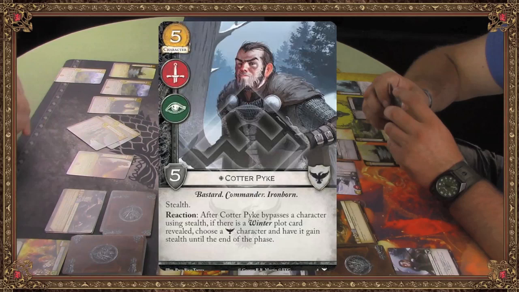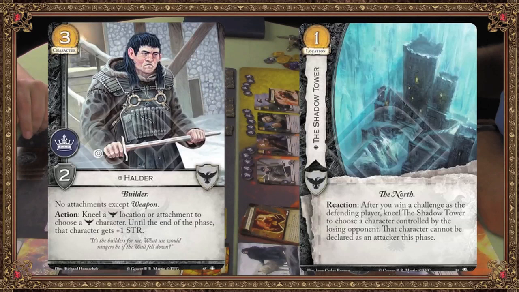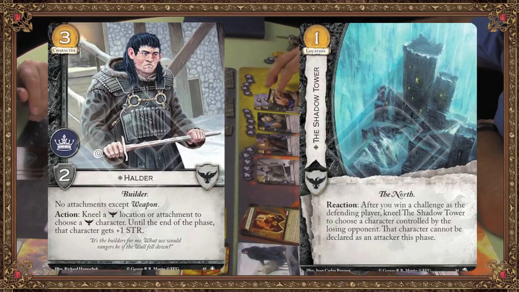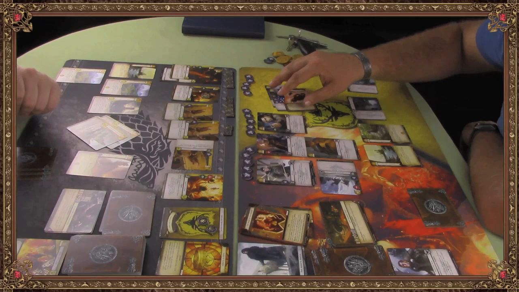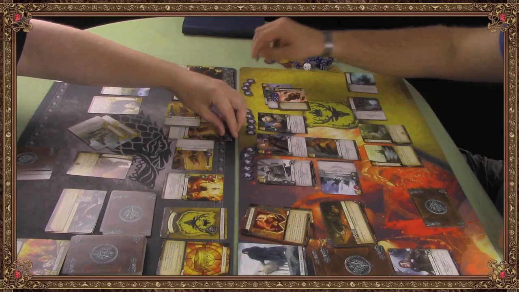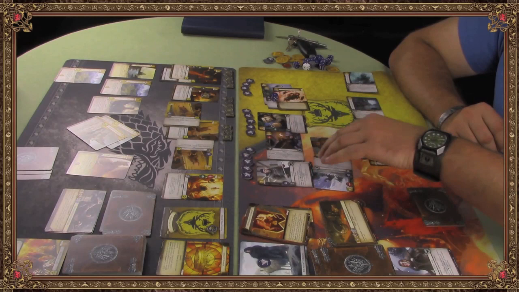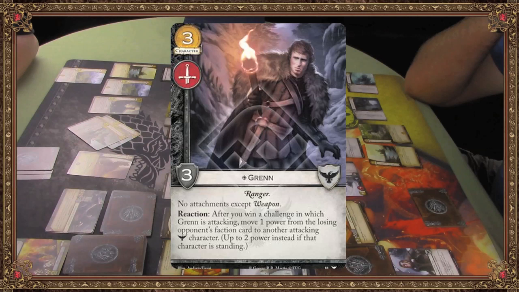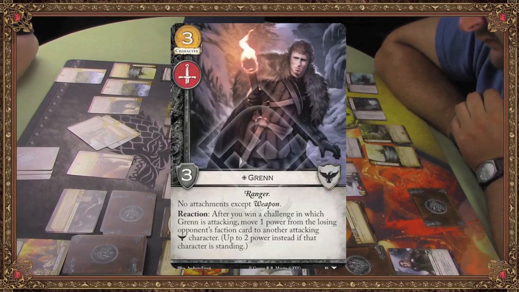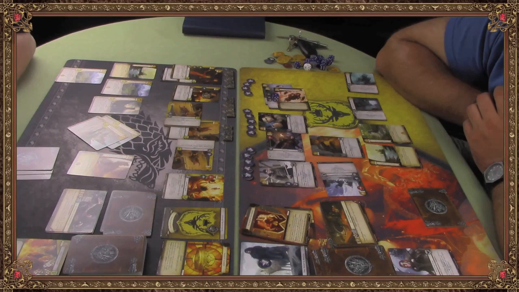So, Rich, your challenge phase, sir, because you are first. Okie dokie. He goes up to five. Yep, so I'll kneel that to give him plus one strength. So using Helder's ability, he's going to go to strength five. And then he will do a power challenge. Power of five. Yeah, I'll block it with a Dragonstone Faithful, so it goes unopposed, but I lose a power. You gain a power, sir. Sweet. I will then do a military challenge. Three. Okay. Reaction, after you win a challenge in which Glendron is attacking, move one power from the losing opponent's faction card to another attacking Stark player. Okay. Another Night's Watch. I will let it go unopposed. Okay.